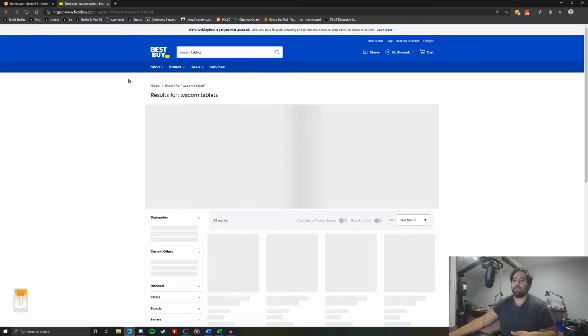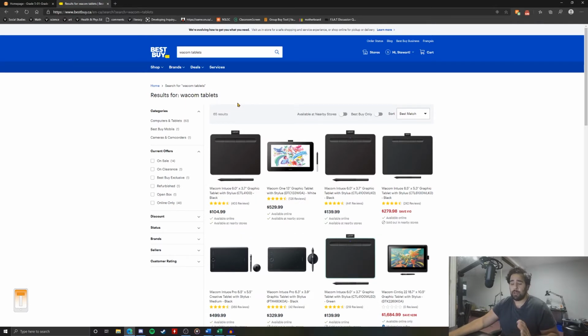When looking at these Wacom tablets, and just to be clear, I'm not sponsored by Wacom, just a big fan of their products, there are two options at the entry level. There's this one for $104 and this one for $139. This one here is just Bluetooth. It's wireless. That's the difference, so you can pay a little more for that. I did because I've already got a bazillion cords hanging here and I didn't want any more.